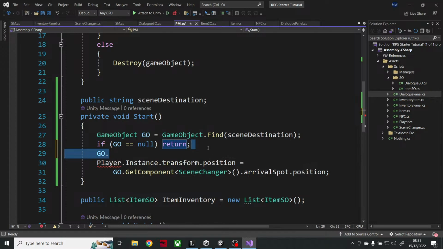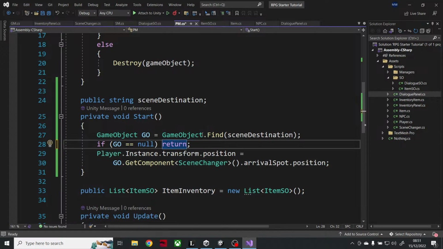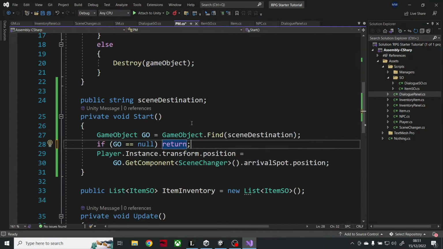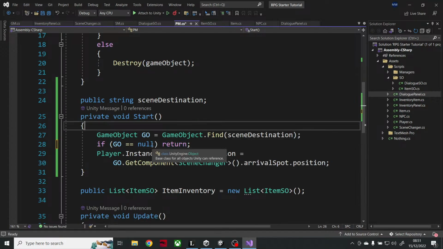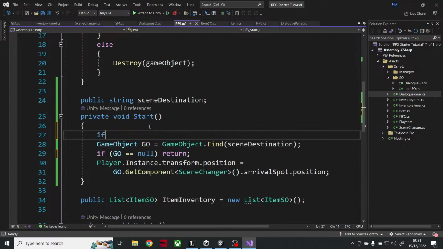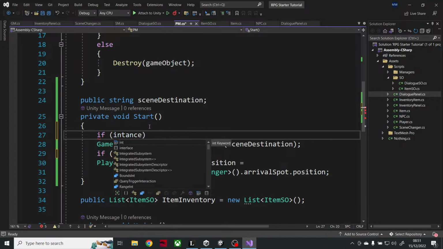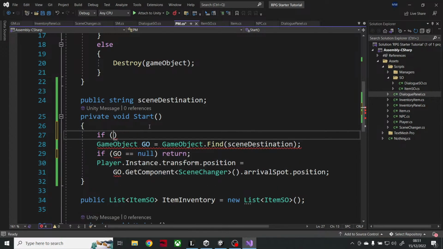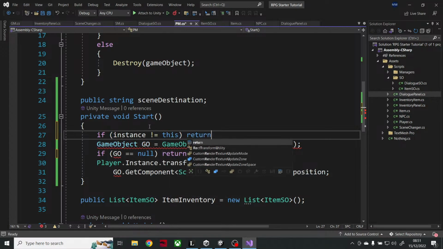I think I know what's going on. Let's ask another question. If instance is not equal to this, return.